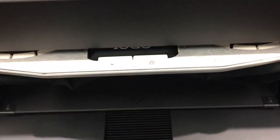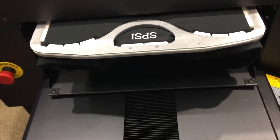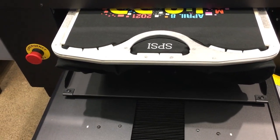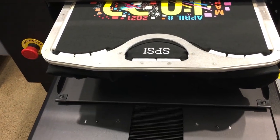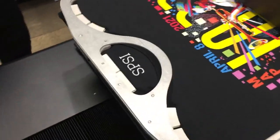I want you to really look at how bright some of these colors are once this image comes out. Yellow's a tough color to get on black, and your pinks are tougher colors to get. Just take a look at the vibrancy of this color coming off this printer — Steve's right up on top of it getting a good look at it.